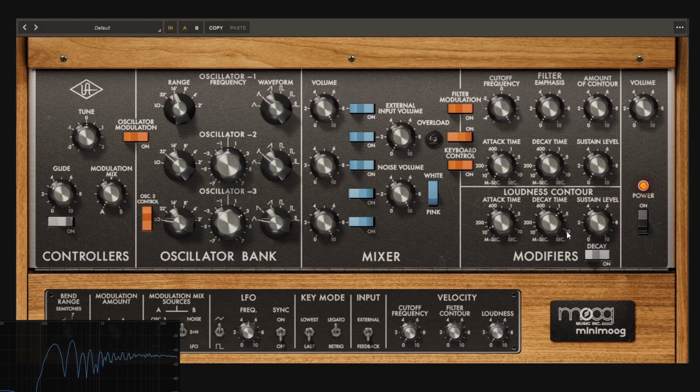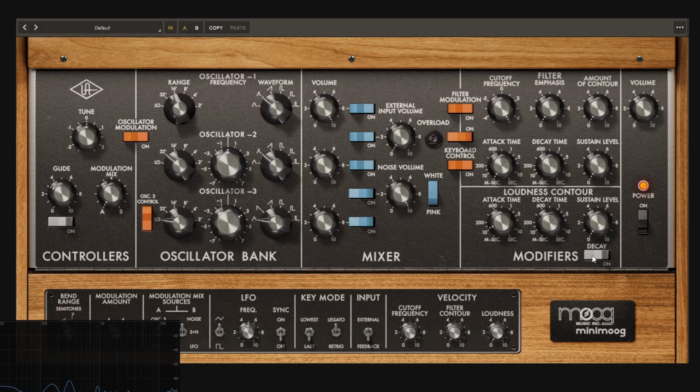I'm not holding it, I'm just tapping the keys. Since the decay time is long, the release is super long. If I go less, of course it's going to be less. Like I said before, I'm not holding keys. I'm going to do a little bit less, no sustain. But it takes a long time to die now.